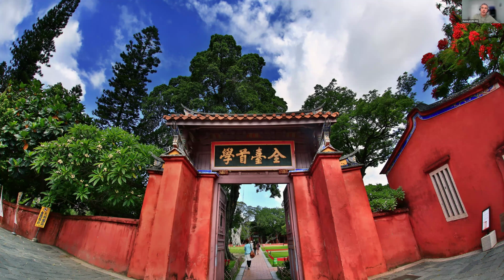Despite their differences, these two styles coexist harmoniously in Taiwan today. Walking through the island's historic streets, one can witness a dialogue between the past and the present, between tradition and modernity. I hope you've enjoyed this journey through time and architecture. And the next time you visit the cities of Taiwan, I think you will see both Japanese and Chinese influences with new eyes and appreciate the blend of cultures that have produced its unique architectural landscape through the fusion of Chinese, Japanese, and Western influences.